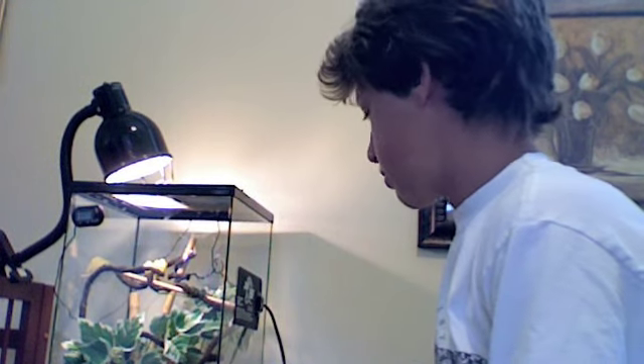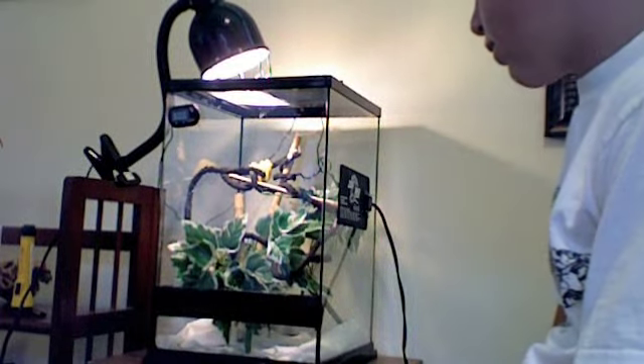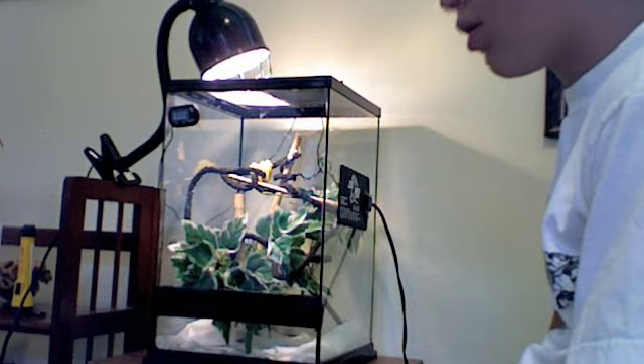That's pretty much it for right now. Hope you guys enjoyed the new setup. I like it. I know that much. I'm just using paper towels as the bedding, of course — I never use anything else. Just a personal choice. It's easier to clean up. Especially since on this cage, nothing is touching the ground, so all I have to do is just kind of pick it all up. I kind of configured it so that nothing would be able to touch the bottom, except for a few leaves that are just kind of hanging down — they're not real.